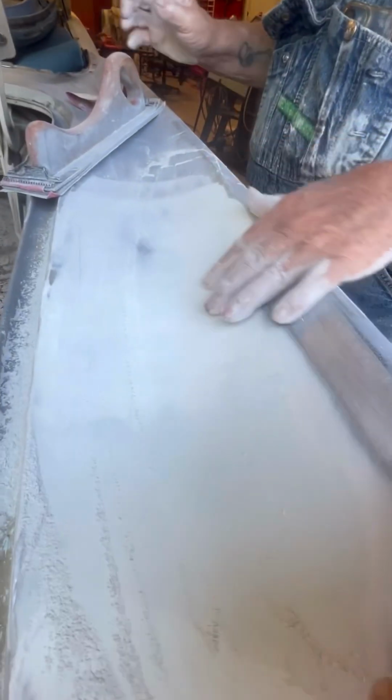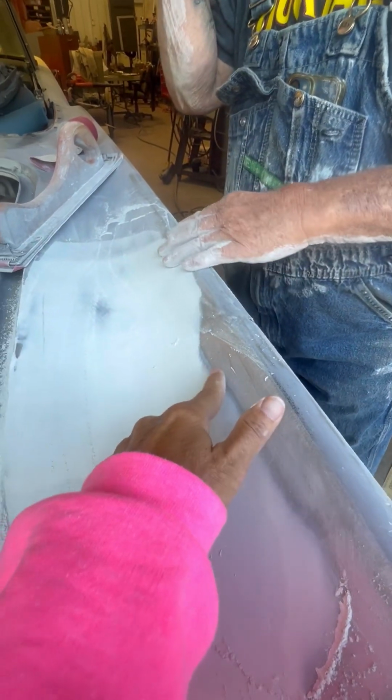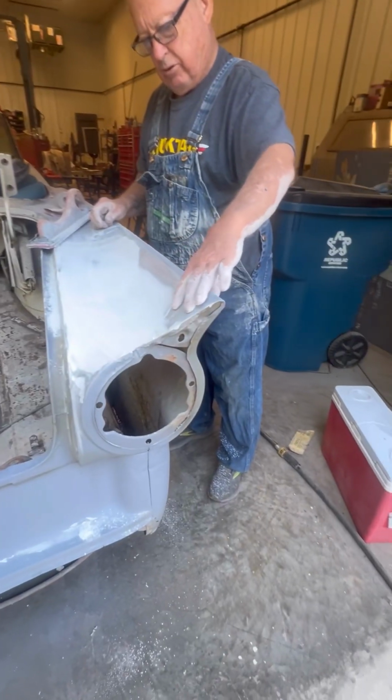Yeah. And I'll probably have to do this one more time here. I'm happy with that one over there. I'm not with this one yet. Yeah. Let's see how this is right.